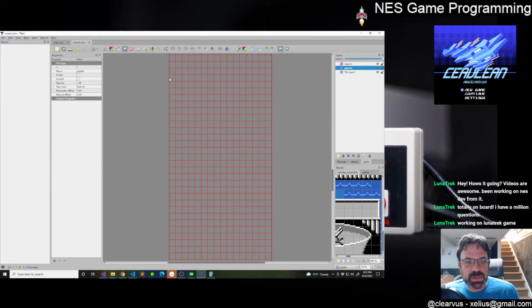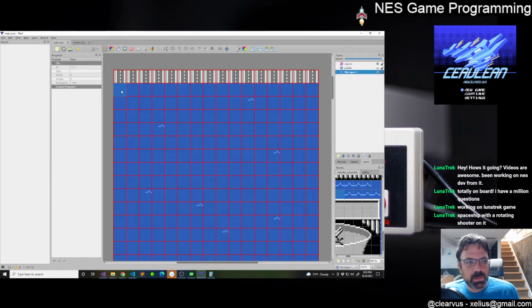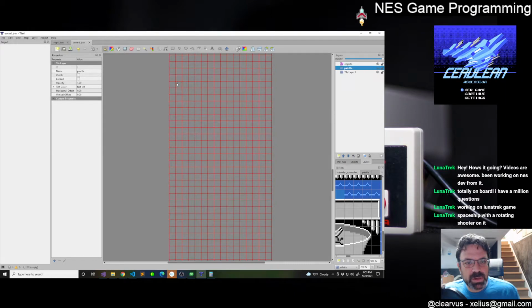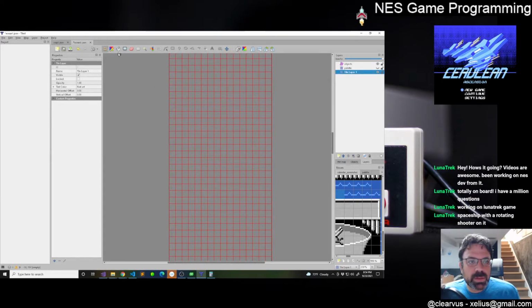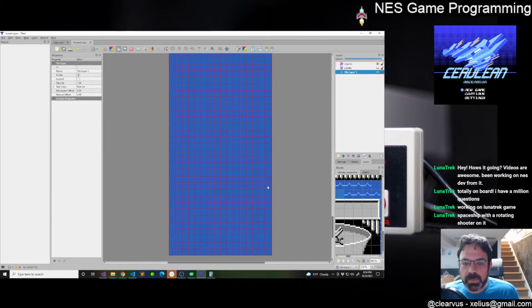And then, let's see, am I able to just place them that way? I can do it there, but I can't here. That's a bummer. Why can't I place on 2? Because I'm placing on the wrong thing. Okay, that makes sense. So we're just going to fill with blue, just so we have something.